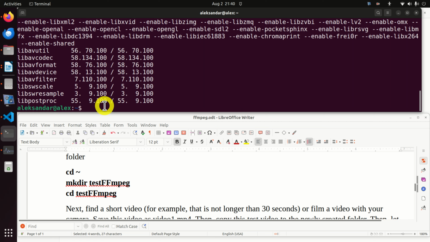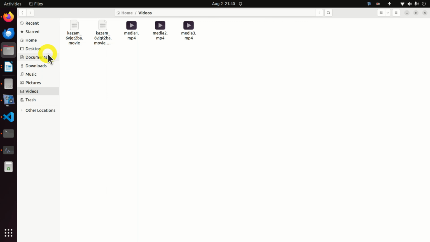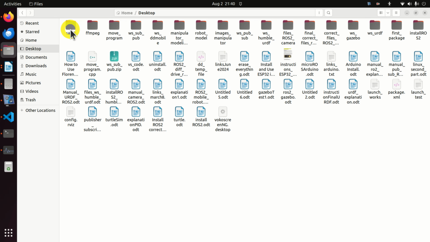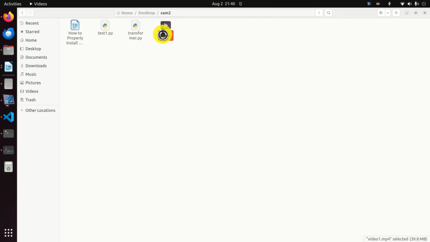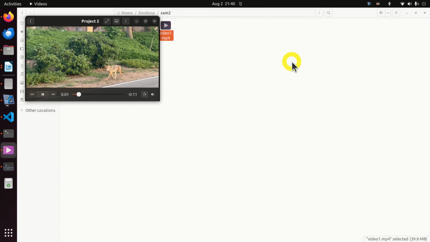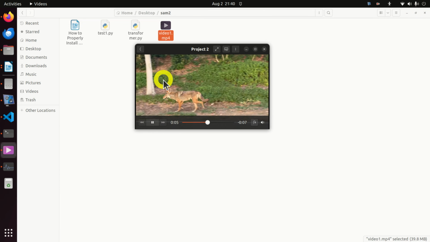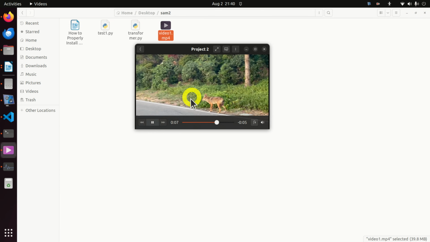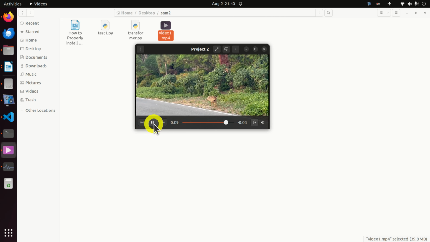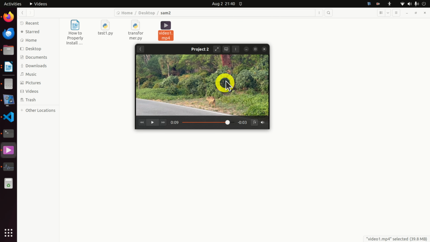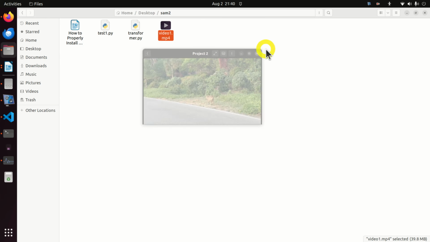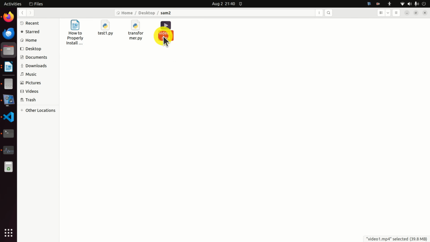However, the true step is to actually test this command line tool. So what are we going to do? Well, over here I prepared a small video. Here it is. This video shows a coyote in my community. The coyote is nicely walking, he's not afraid of anyone, and here he is, he or she, I don't know. Okay, so I will use this video as a test case.